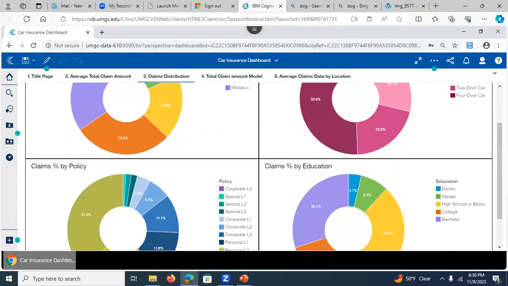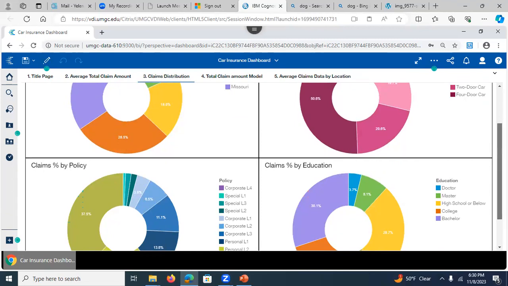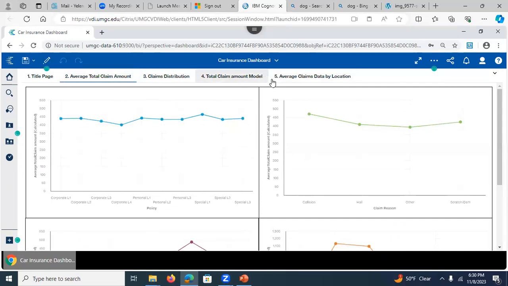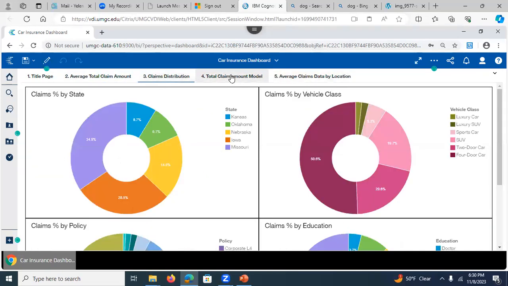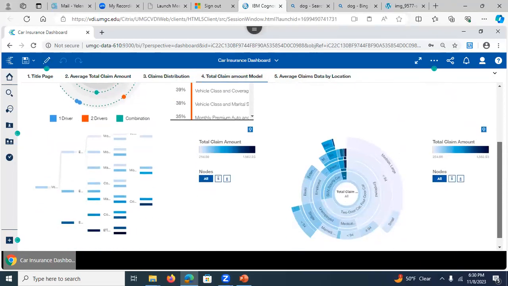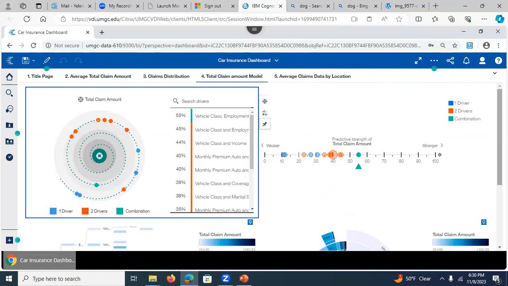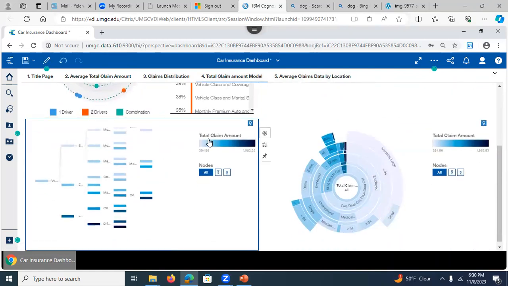Sometimes you want to see what the data is, right? What are you dealing with? And you've got the rules. See average total claim amount. Well, somewhere. Oh, this one is a model. I'm looking at what drives it, right? And I can also look at the rules, right? Remember? Well, in the trees, there should be an option, right? If I look at this in the focus mode, I should be able to. But what I'm saying is that, see, this is the answer. The visualization answers the questions, right?